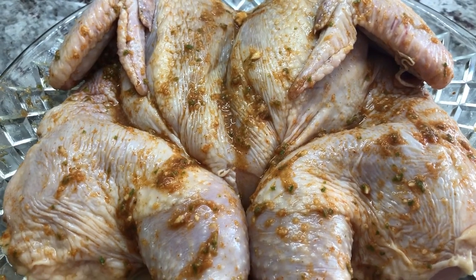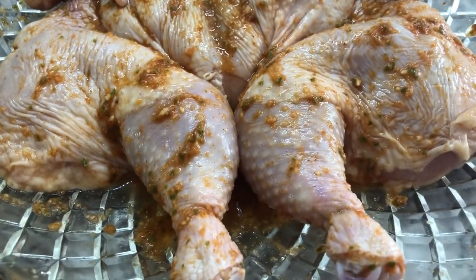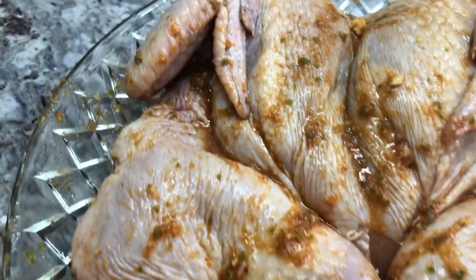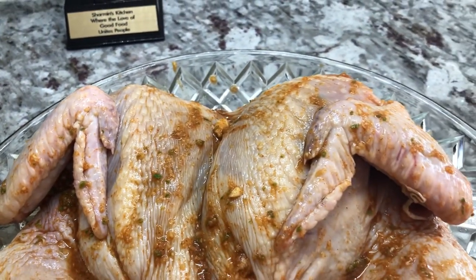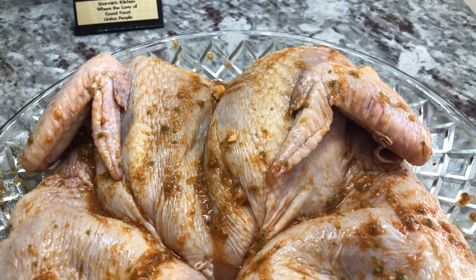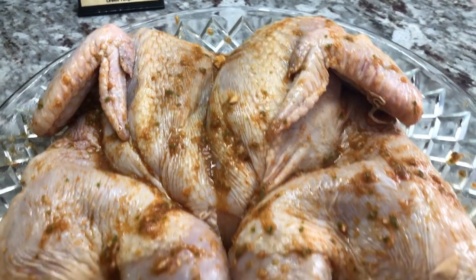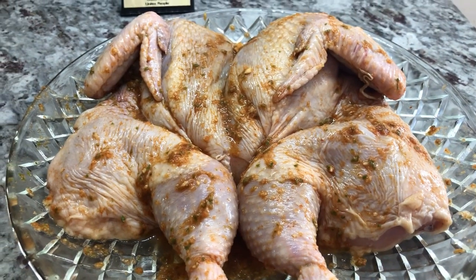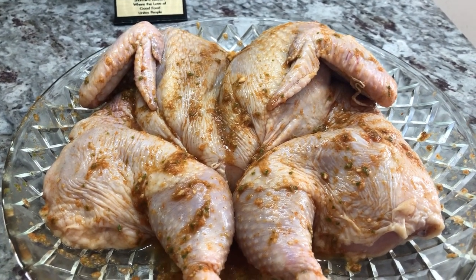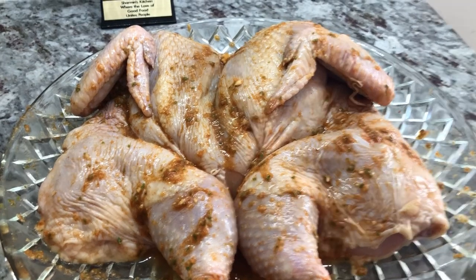So I just went in with my hands and marinated the chicken all under the skin and on the other side. I'm gonna leave it for maybe half an hour or an hour before I put it into the oven. And this will give us a very delicious chicken to go with our dinner today.